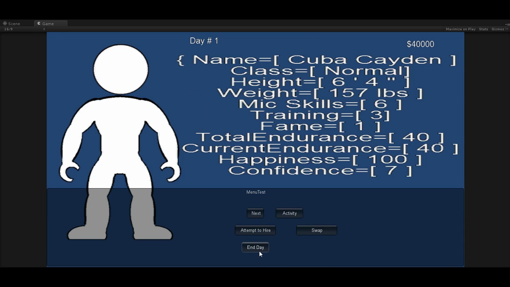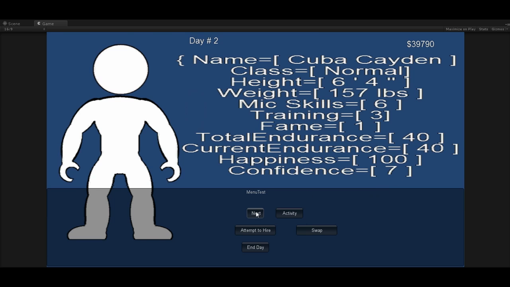We can go down here and hit end day, and when that happens, our day ticker advances. Money is taken out for any activities that we were running for today, and the back end has modified this wrestler. It hasn't shown up on the front end yet because I didn't code that yet, but if we hit next, here we can just take a look at what we've got.